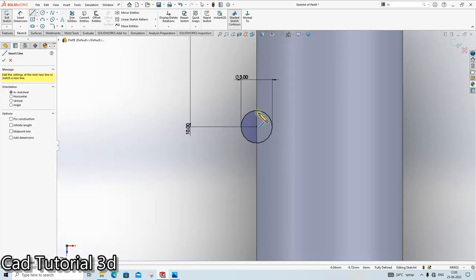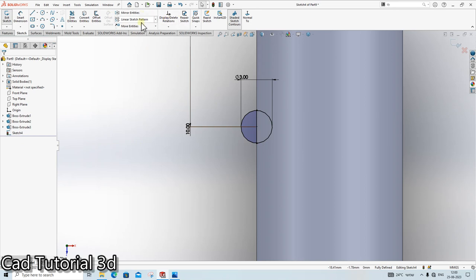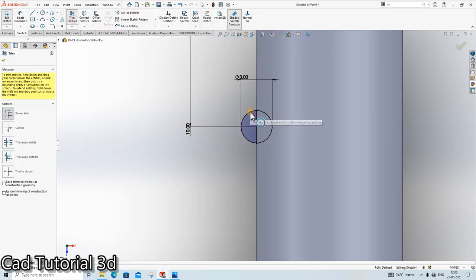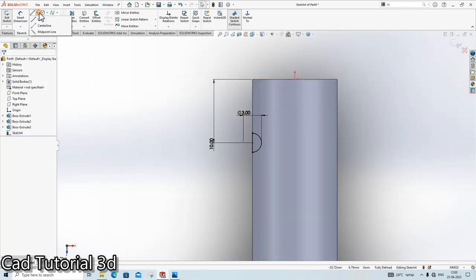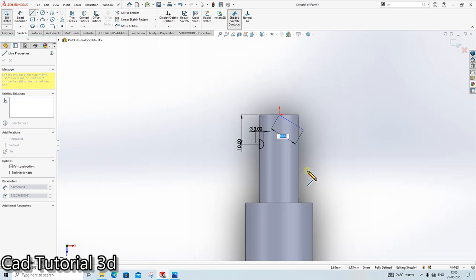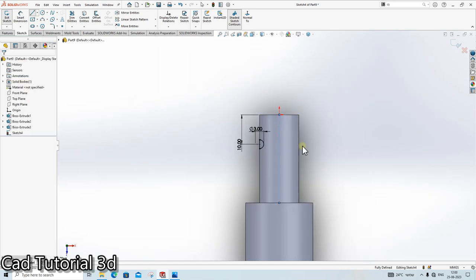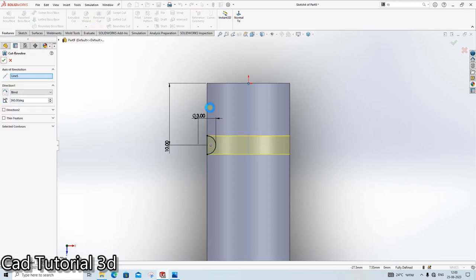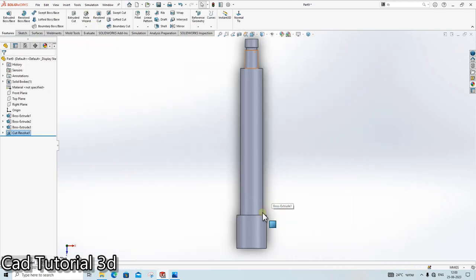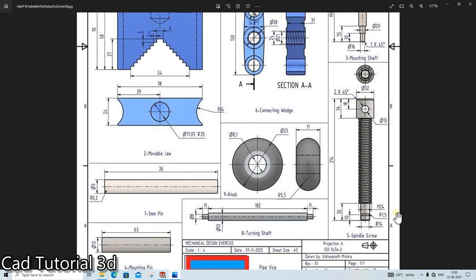Go in the line, make one line here. Go in the trim entity, trim it. Done. Create one center line here for removing the material. Click on the revolve cut. It is revolve cut. Done.